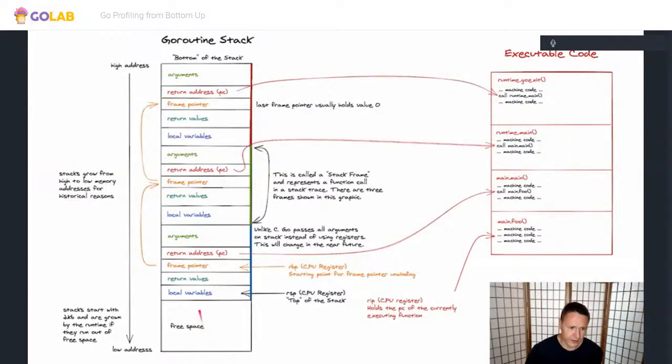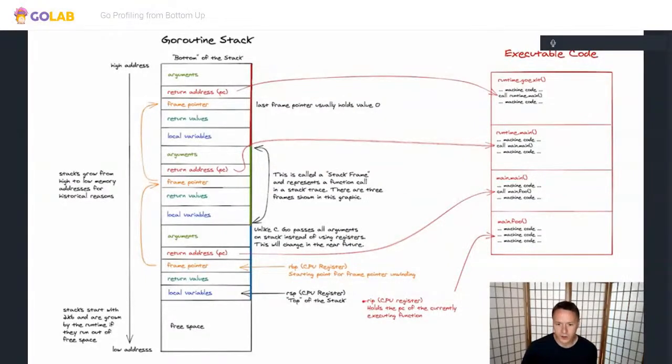A stack has a lot of stuff like local variables and return values and arguments that we're not interested in right now. But what we are interested in is all these red things. The first one is this one. This is a pointer into the assembly for the current function we're running, the current program counter. And then we want these other ones, which are basically the callers that are leading up to that function call. And one of the ways to get this data through unwinding is a technique called frame pointer unwinding.